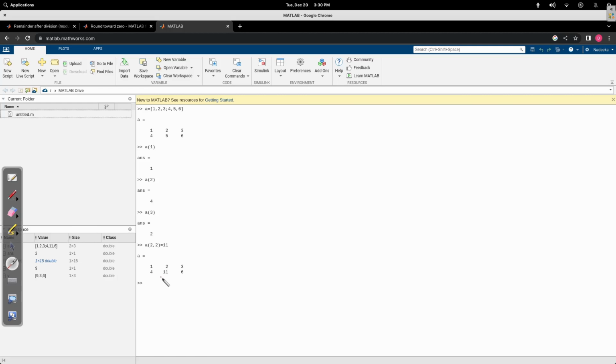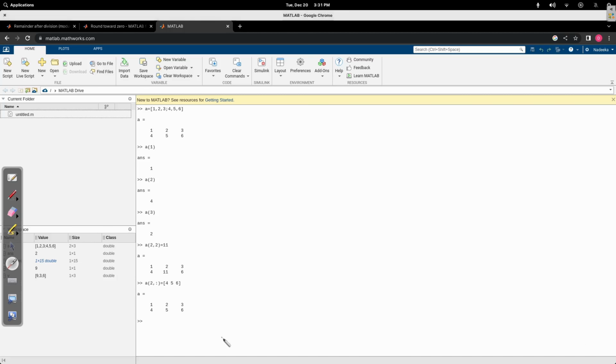If I want to change this last row, I can say A(3, colon) equals 4 5 6. So it changed the whole row to 4 5 6.